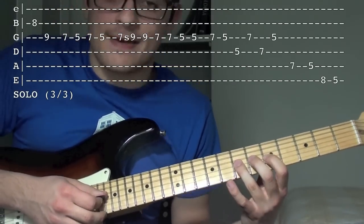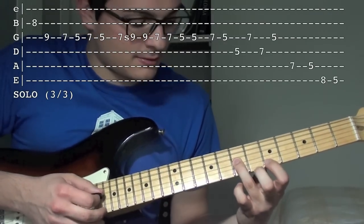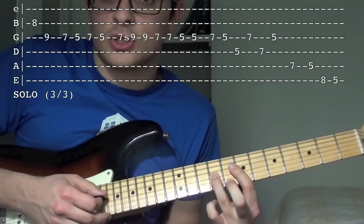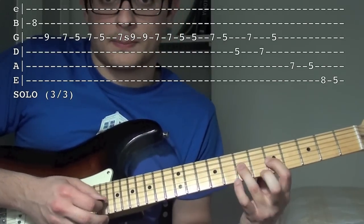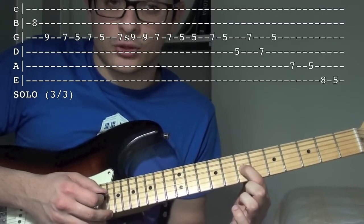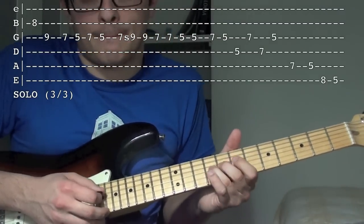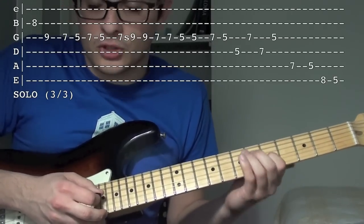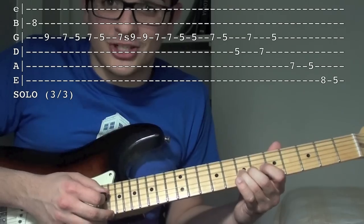Then you go again, 7, 5th, 7, and you slide up to 9, and you play it twice after you have played the first time. Twice the 7th on the G. Twice the 5th on the G. Twice the 7th on the G.